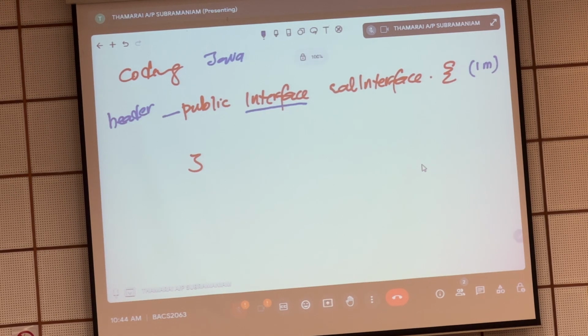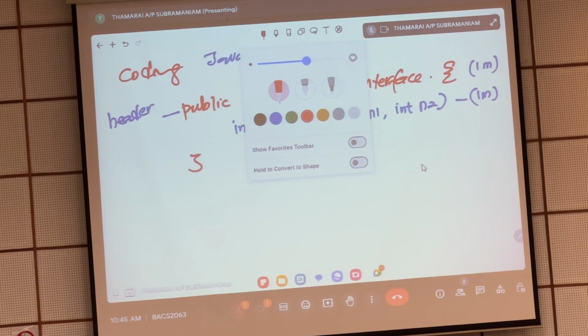Okay, so here you will have int addition, and int num1 and int num2. Do you write the implementation here? In an interface, you don't write the implementation. Alright, don't make a mistake here. So this will give you 1 mark. Okay, you understand? So it's very important. Now the second part is the implementation.